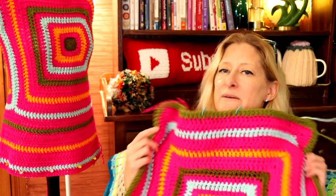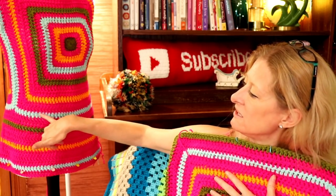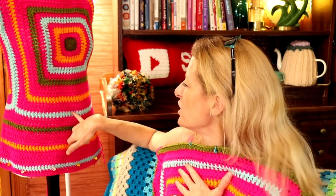I'm doing increases. I'm doing three rows without an increase and one row with an increase. But now I think it's not enough increasing because I still want to do my Mrs. Roper, and I think this would be a great increase for Mrs. Roper, but I think for a cute little flirty dress it has to go out more. Like I need to increase more often on this one, and then I could do a cute little belt in the Kavita mint on this top bit. It would be like, you know, kind of cinch it in and then have a flowy little skirt. So I'm talking myself into frogging this back.